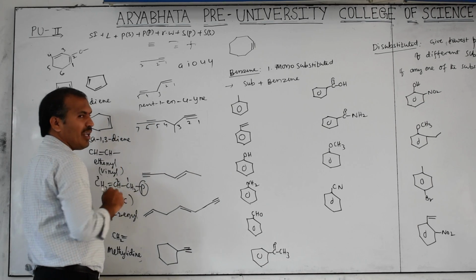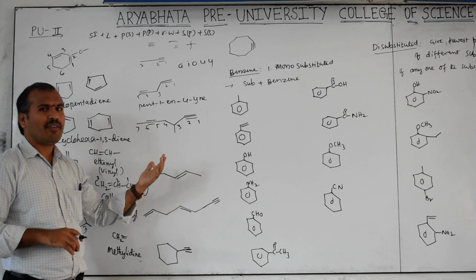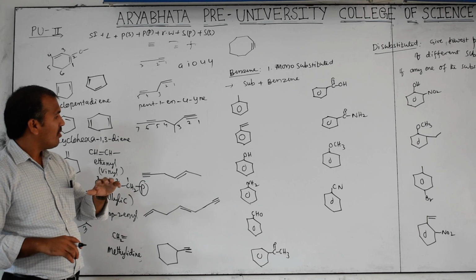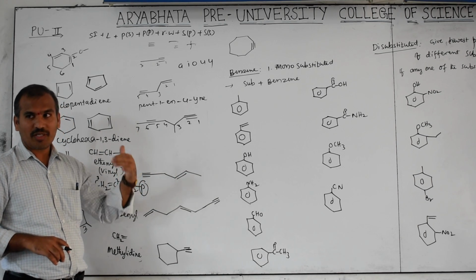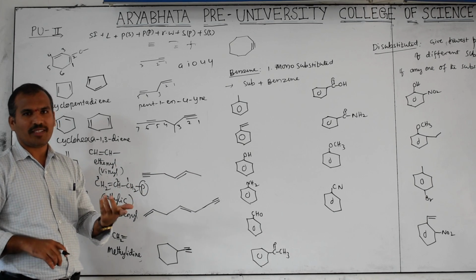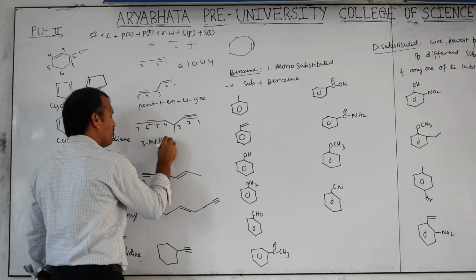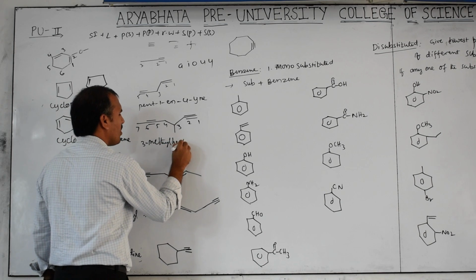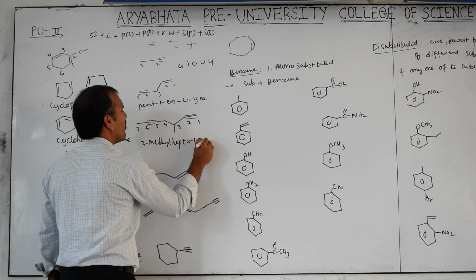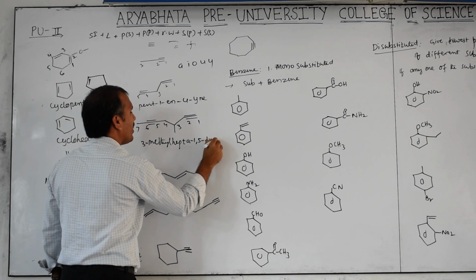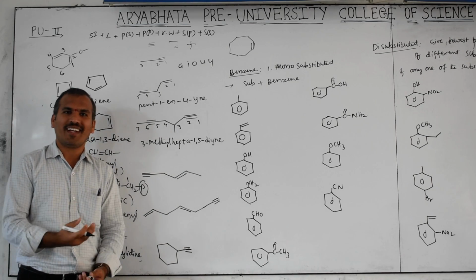Then 3-methyl hepta, which should be required here because there are two double bonds. Again we are making the mistake. Don't do that. I will write 3-methylhepta-1,5-diene. Don't write ene, because there are two double bonds. Again we are writing ene only. That's not good.